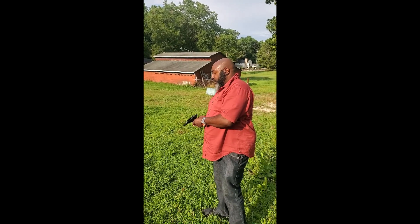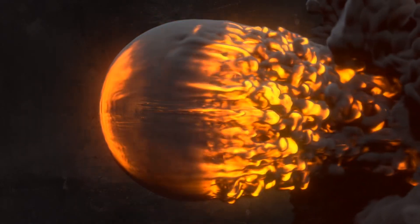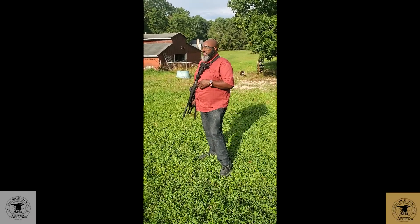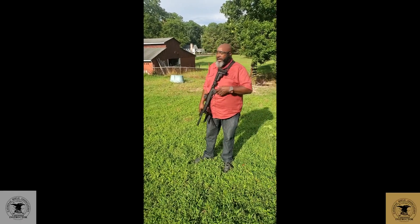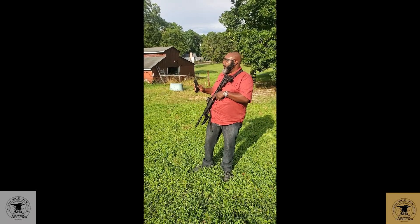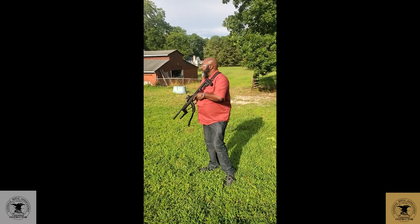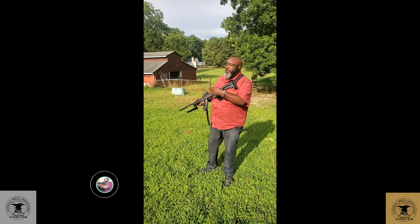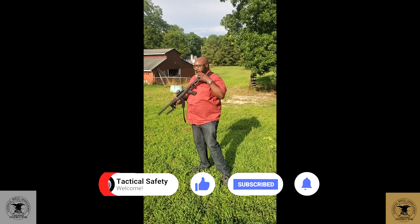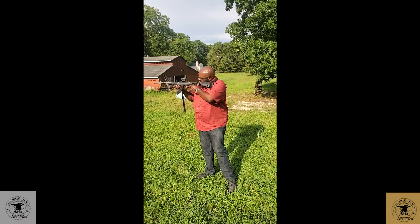Pretty quiet, and that's all supersonic ammo. I'm gonna shoot my 10-22 Charger with the Silencer Co 22 Can. First three rounds are subsonic and the last three rounds are supersonic, and we're gonna see if the subsonic rounds cycle this weapon. This is a Sig Romeo 5 red dot on this, and I have an SB Tactical SBA3 brace on here with the Silver Arms folder and a Hogue rubber grip.